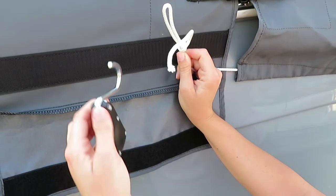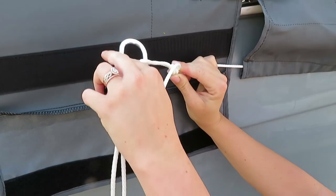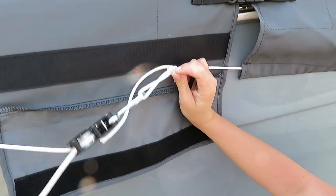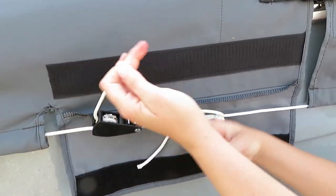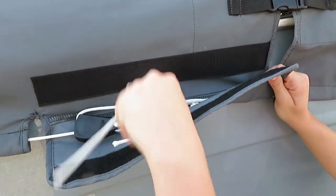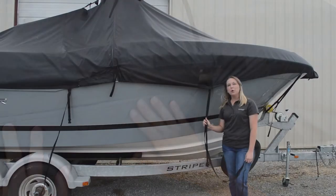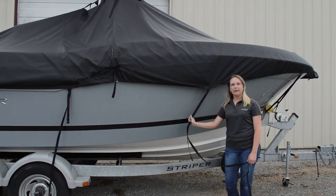And then we're going to take the rope ratchet system and run it through the back half of the rope. And then we're going to simply slip it through here and then tighten your ratchet system down. Pull all of your excess rope up into the flap and close the flap up. And do the same thing to the other side. You've secured the rope. All we have to do is secure your trailering straps.